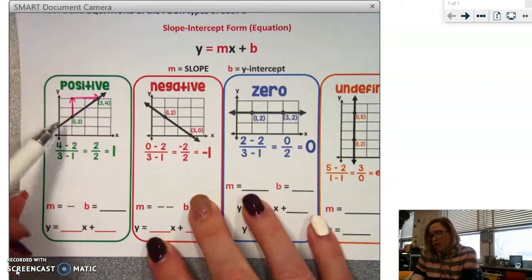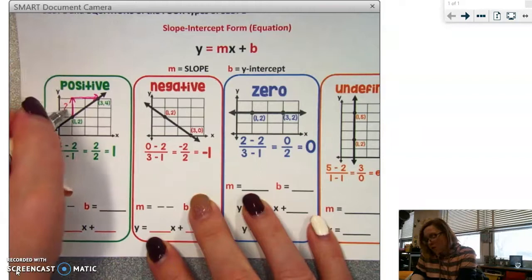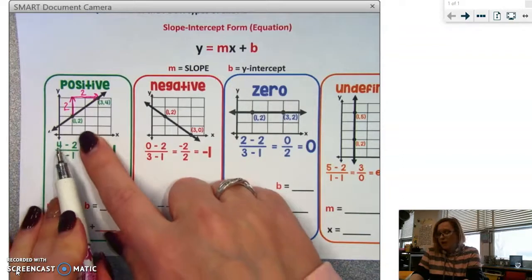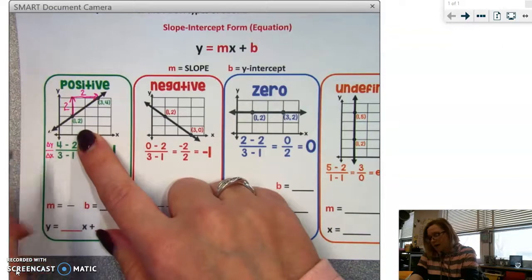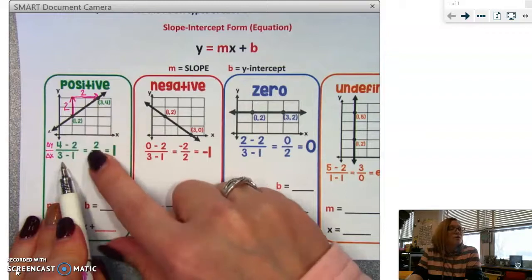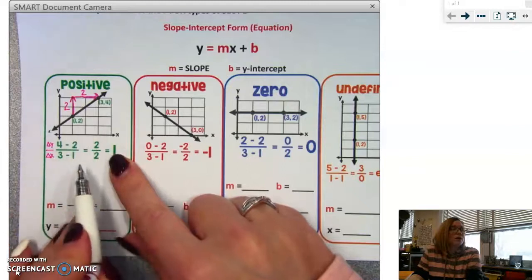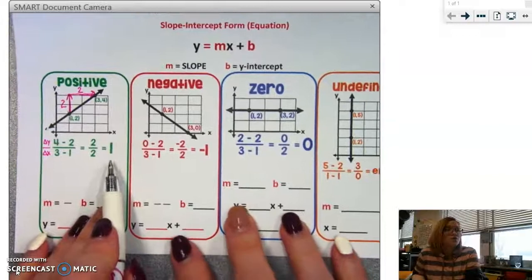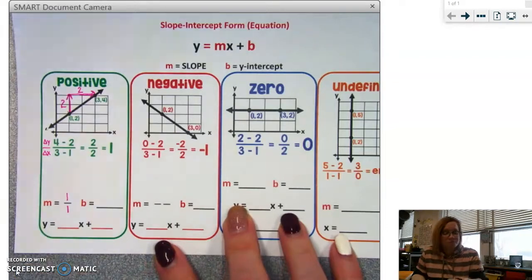If we find our slope, we're going to go up 2 and over 2. We can verify that because we take the difference of the y's and the difference of the x's. So it'd be 4 minus 2 over 3 minus 1. That comes from your points. When you do this subtraction, it's 2 over 2, just like if we were counting. And 2 divided by 2 simplifies to 1. So our slope in this situation is 1 over 1, or simply 1. Either one is okay with me.